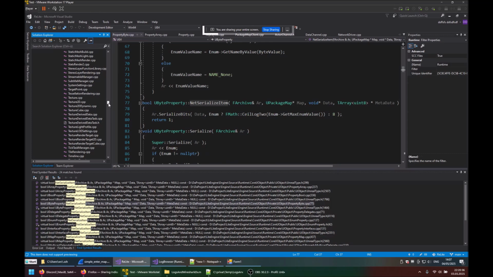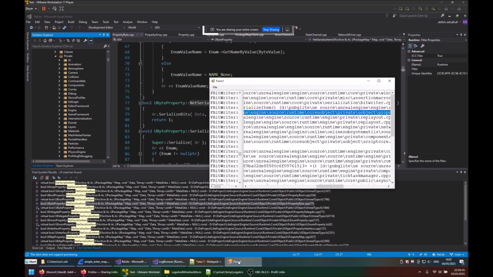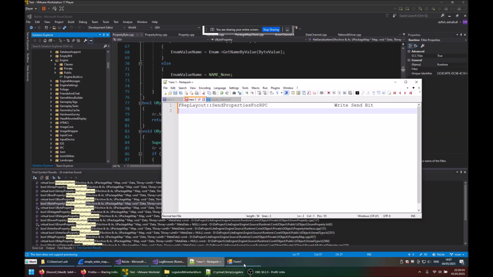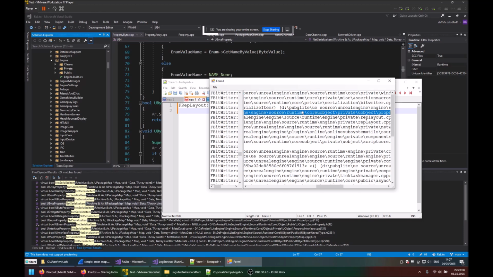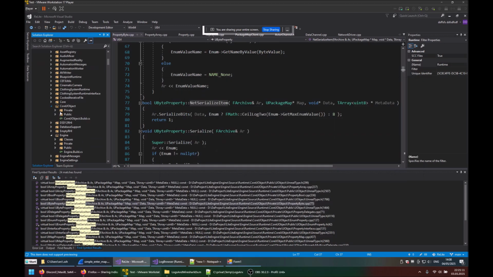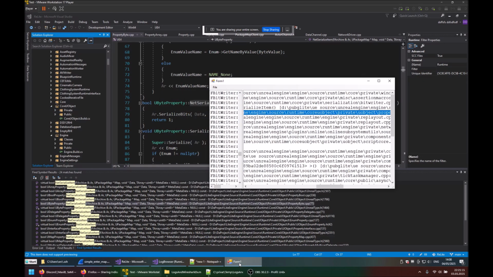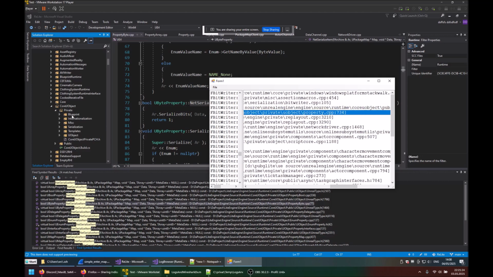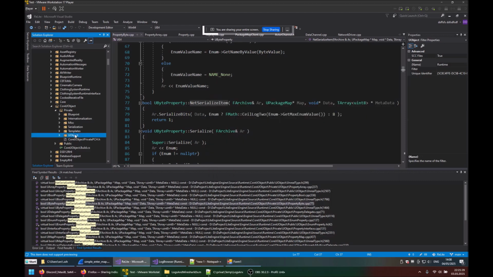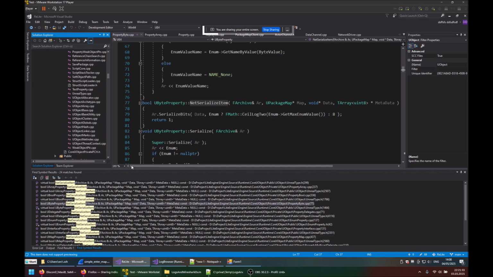Runtime. Oh, CoreUObject, sorry. Private. Property. Okay.